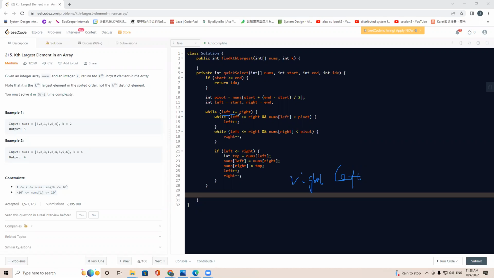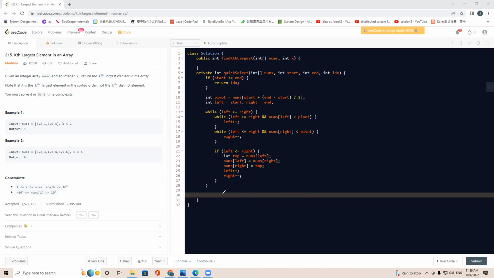After we move out of this while loop, this is the end, and this is the start. So we want to see whether this index falls in this range or in this range. Then we do quick select again for the different ranges.